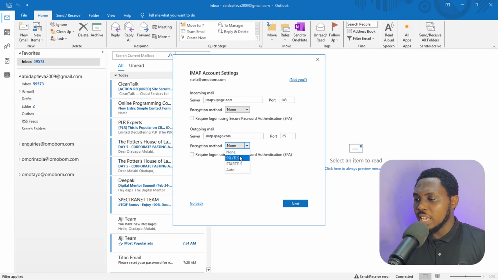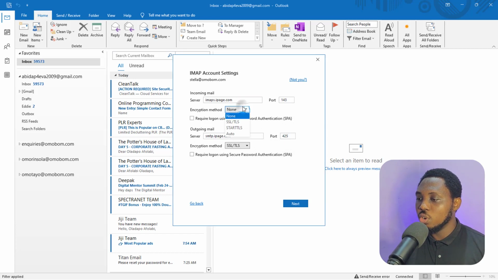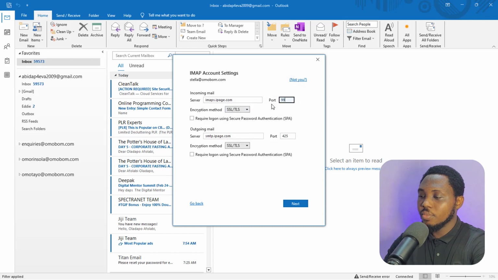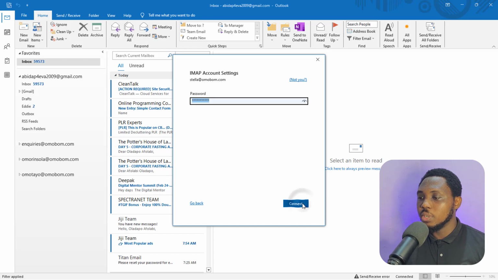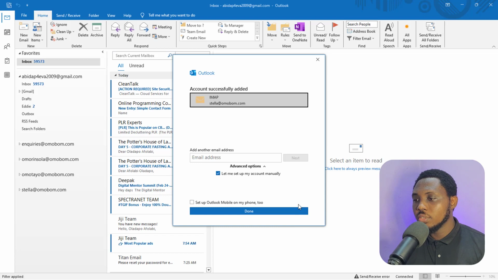But in my case here, this should be 465, and this should also be SSL and TLS, and this should be 993. So that's it. Oh, sorry, this should be 465 and not 425. All right, so we can then hit the next button, and then our password is there, and then we can hit the connect button. So you can see account successfully added, and that's everything we need to do.